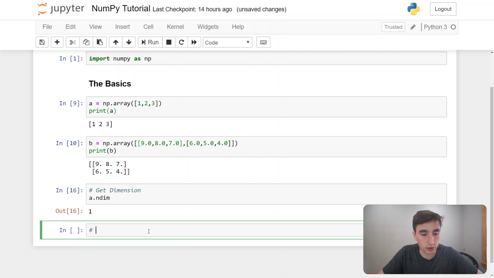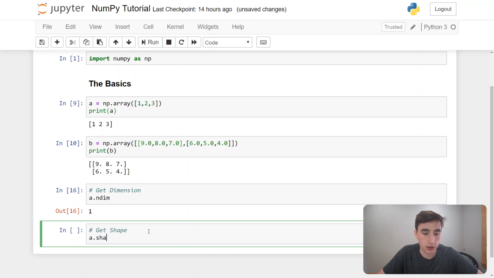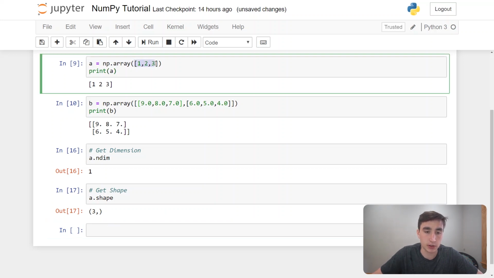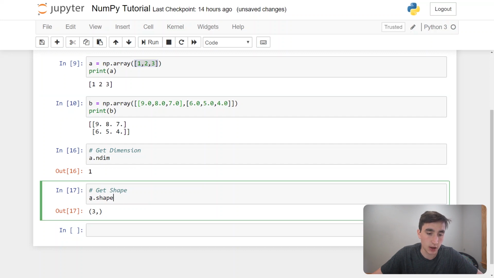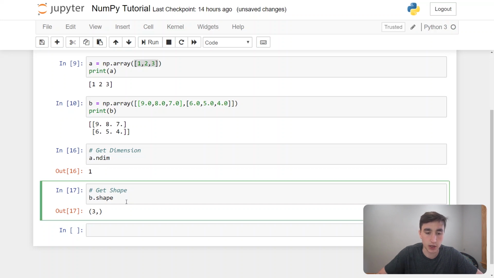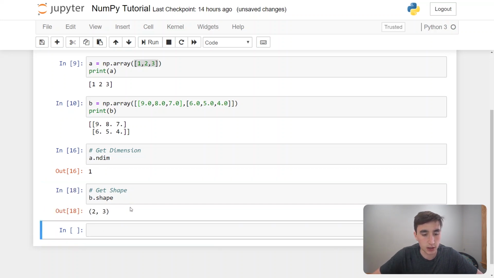Shape is another important function. If we do a.shape, it's a vector, so it's only going to tell me the one dimension, size 3. If I do b.shape, it's going to tell me the rows and the columns, so this is 2 rows and 3 columns, so it should print out 2 by 3, as it does.